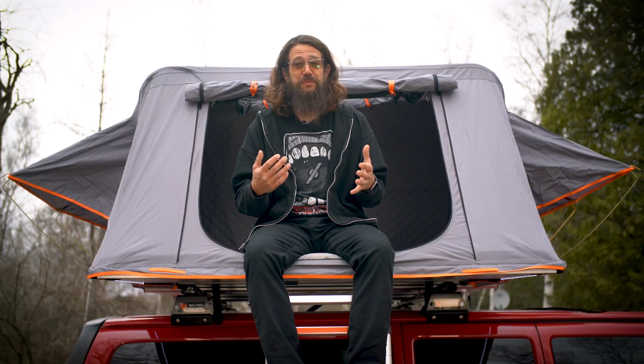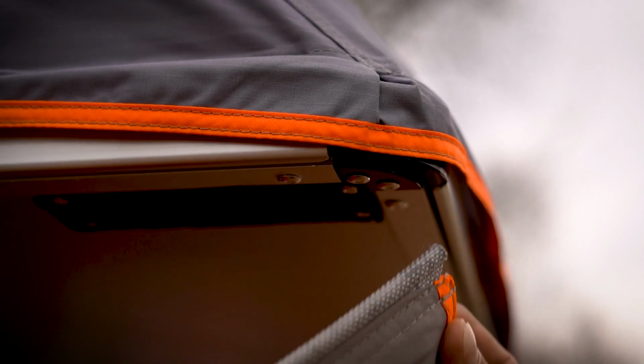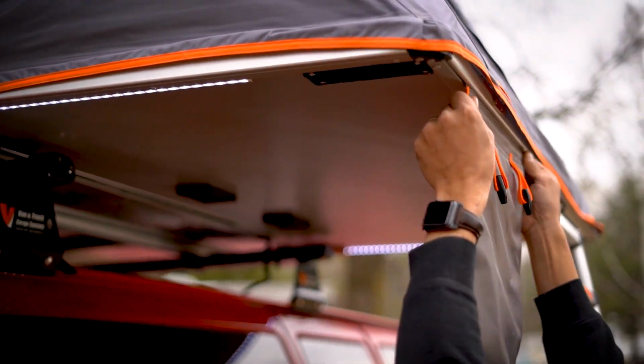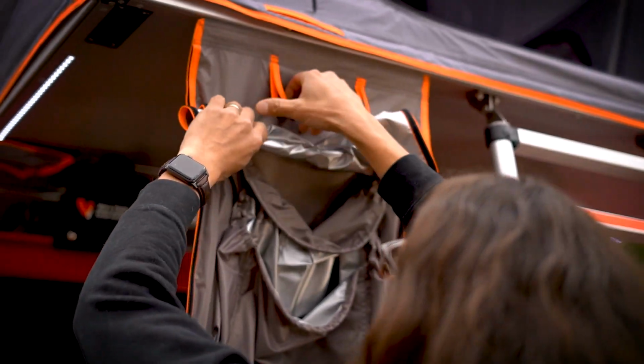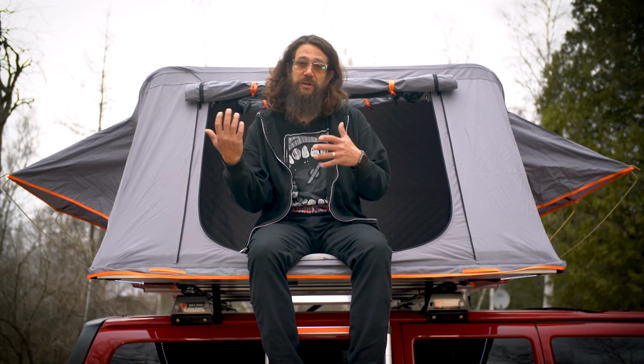The Roofnest comes with some really cool accessories that I actually haven't seen on other rooftop tents before. They have this little rail system on the bottom here that allows you to slide in different types of bags that will hold your shoes, shampoo, toothbrushes, all kinds of stuff that you don't technically want to have in your tent, but you also don't want them to get wet or in the elements. So they have a little bit of a waterproof cover that goes on top of them, and it's kind of customizable. So you use what you want when you want it.